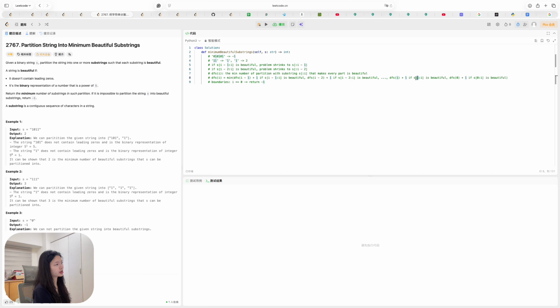It will partition as 1 and as 0 at index 0, so there's still 1 character. Yeah, okay, no problem. And this will be -1. And then we will see how to do the beautiful check.